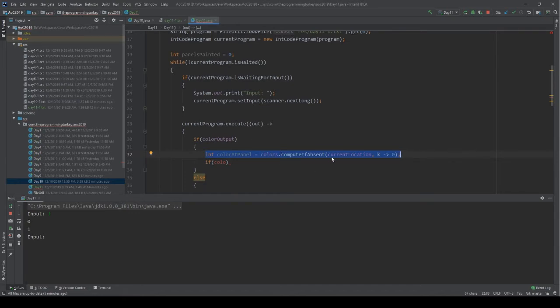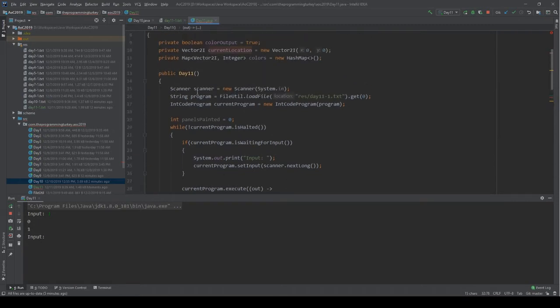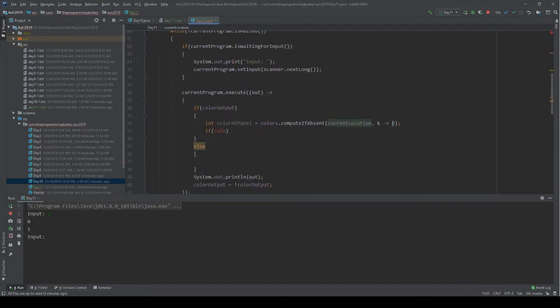So we don't need this map then, because we don't care if it's been painted twice. So never mind, we don't need a map. We just need a list. Oh, but we do need to know if it's been painted. So I guess instead of integer, it's going to be a Boolean. Oops. It's going to be a Boolean instead. And we're going to say false. And this is going to be painted.